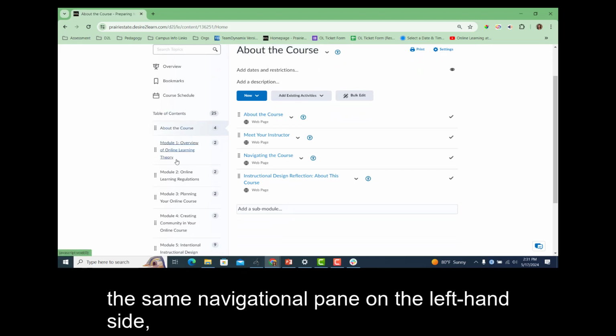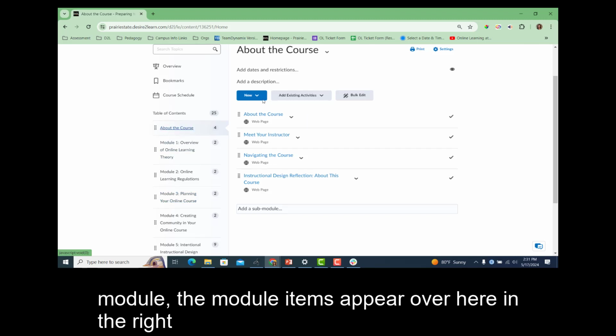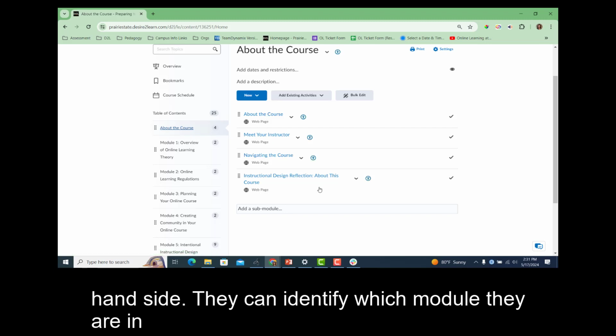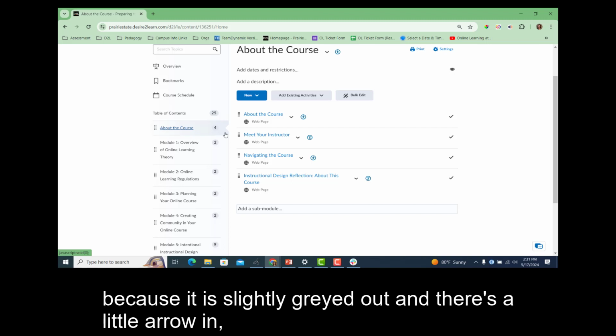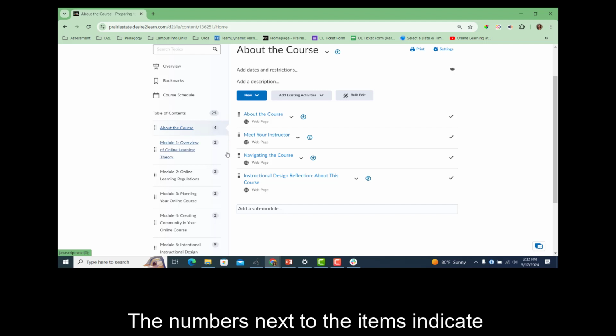However, you do have the same navigational pane on the left-hand side in new content. When students click on a particular module, the module items appear over here on the right-hand side. They can identify which module they are in because it is slightly grayed out, and there's a little arrow indent that will tell them where they're at.